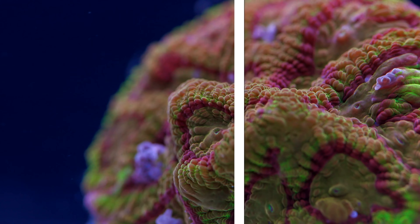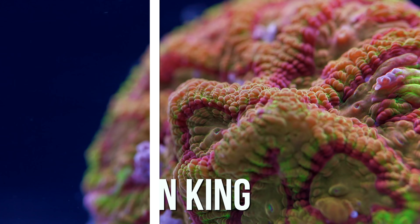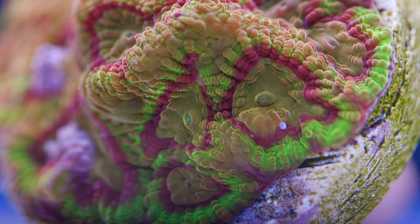The first coral on this list is the Scorpion King Phivites. What attracted me to this coral was its amazing bright yellow color with this thin fuchsia colored accent. Both of those colors are uncommon on their own, and to find both on a Phivites like this is a really big deal, especially when both colors fluoresce brightly under actinic light.